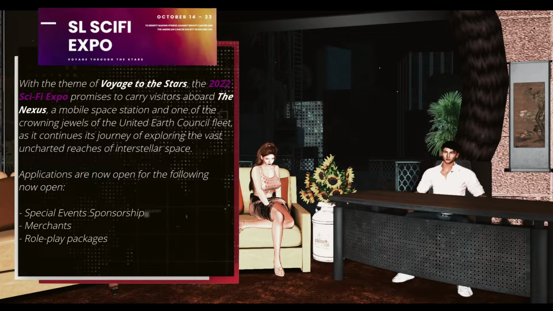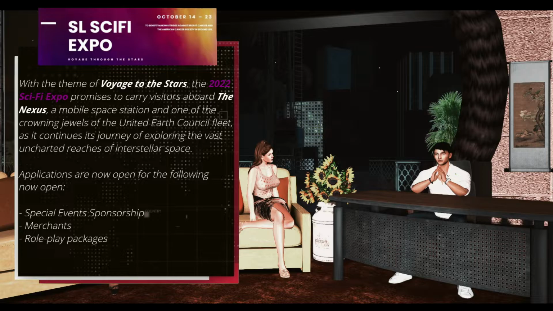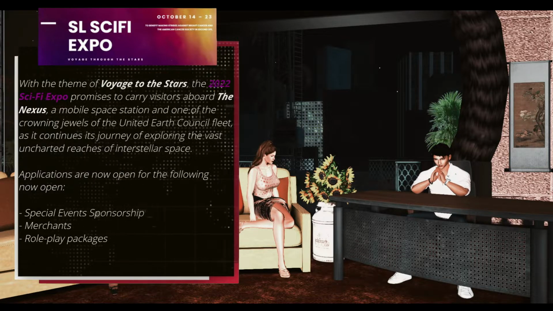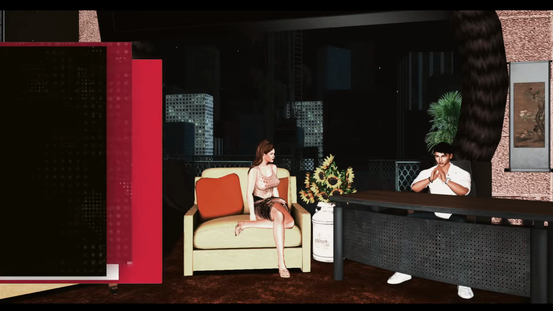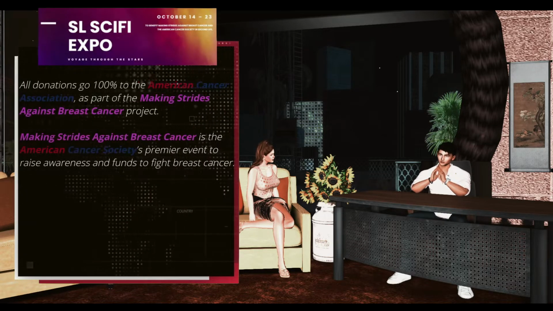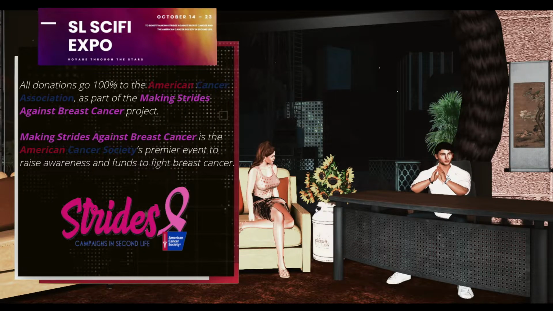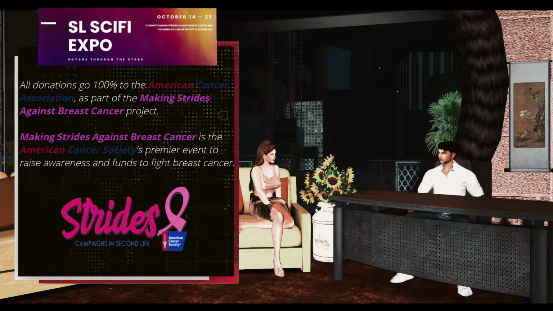They're also looking for special event sponsorship, not the merchants. I clearly was updating that one because they're very similar, and I ended up screwing it up. They are looking for exhibitors, events, and performers, and bloggers. All donations for the SL Sci-Fi Expo also go 100% to the Making Strides Against Breast Cancer project.